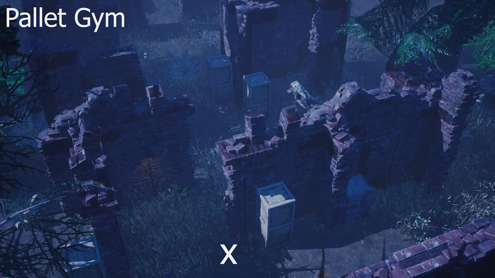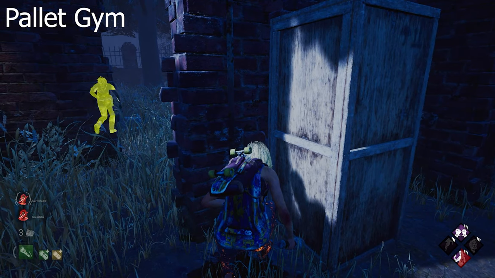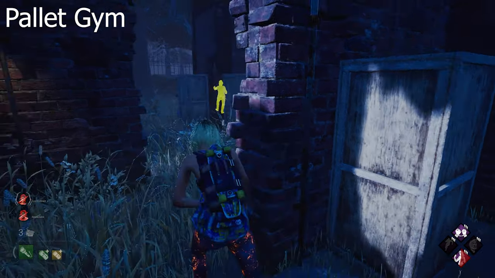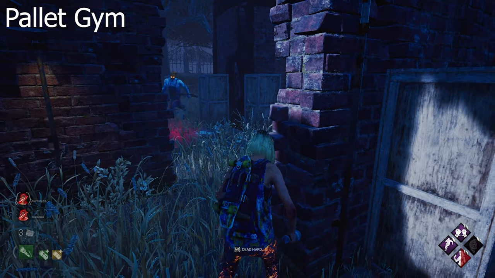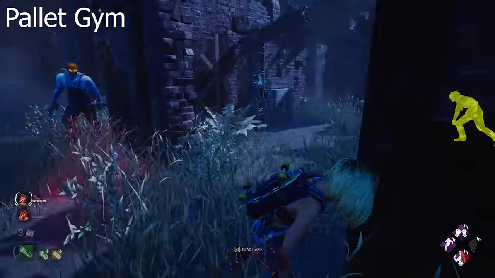For pallet gyms, you want to play between the short side of the pallet and the long wall. Playing by the short side of the pallet is very unsafe. Playing the long wall lets you read the killer easier and makes for a safer locker rotation. Don't hop out of the locker until the killer is at least inside or past the pallet.